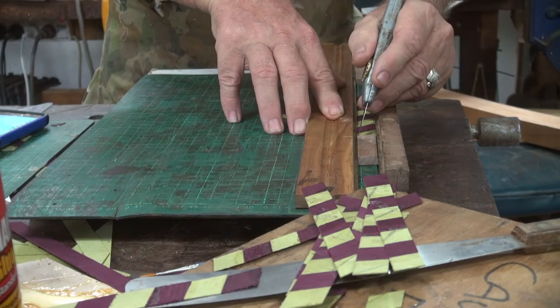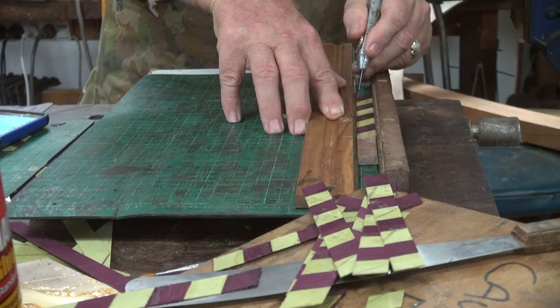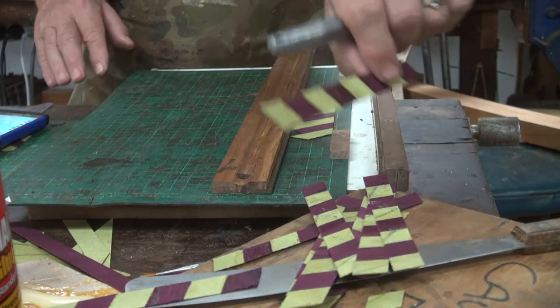I'll think of it in a minute, but it's very, anyway, adaptable. You can do a lot of different things just with the one technique. But like everything, it takes patience.